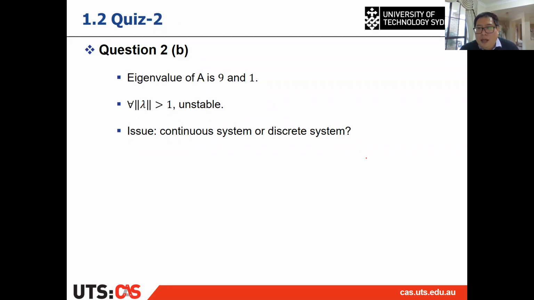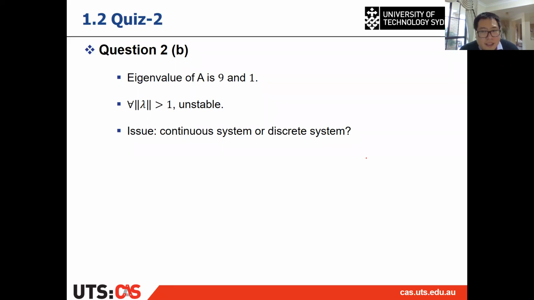If you have the same question in the final exam, please write the criteria that you used, not only a conclusion. Suppose in this case you calculate the eigenvalues of A are 9 and 1, you can't directly give a conclusion to say that it is unstable or not. Please write a sentence to say it is unstable because all the eigenvalues are larger than 1, something like that.